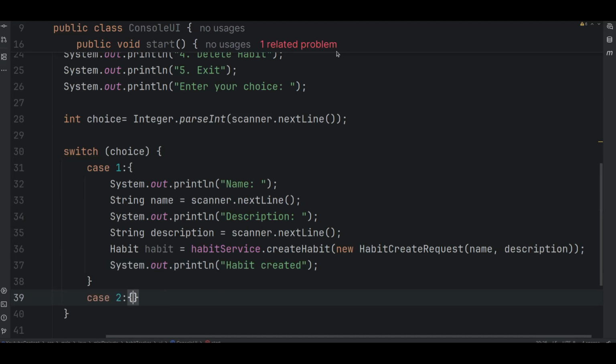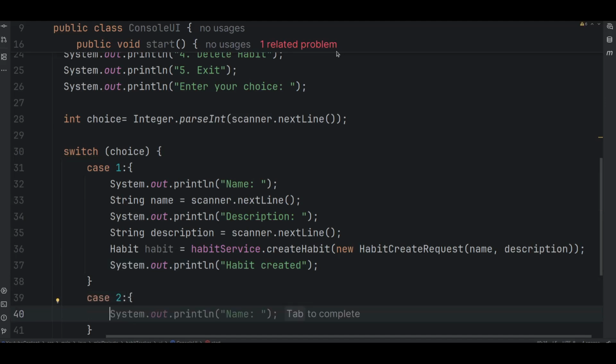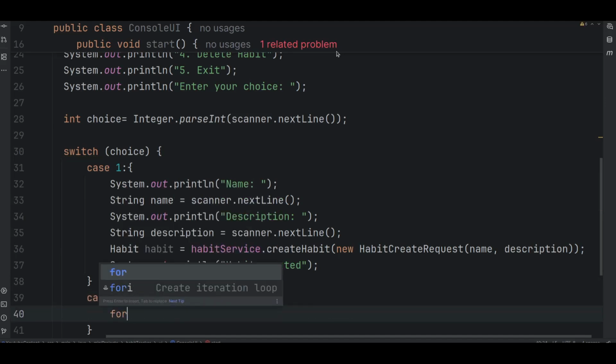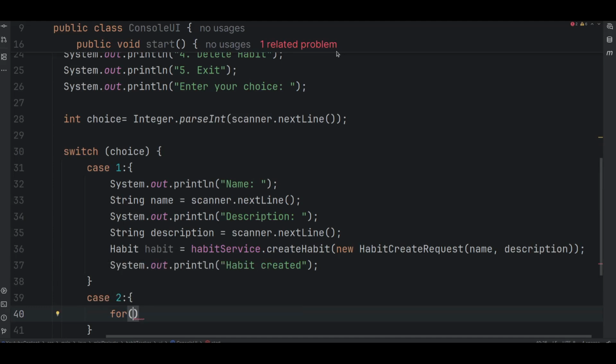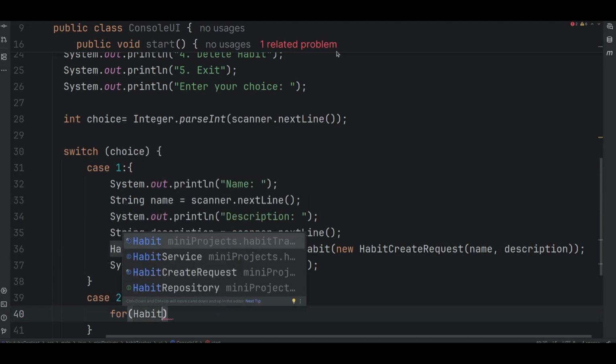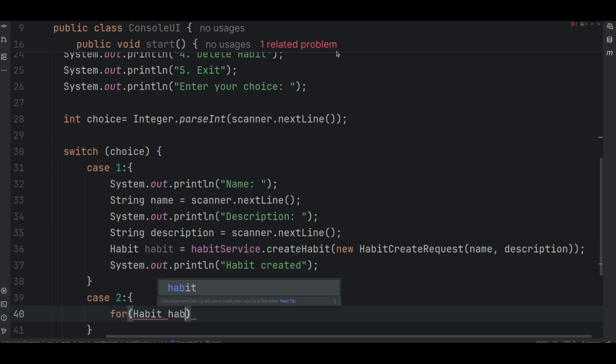And now it's time for case 2. For case 2, I'm going to list the habits. So I'm going to need a for loop, and inside that for loop I'm having habits. I'm going to call it habit, and the habit is going to be from service.listHabits.